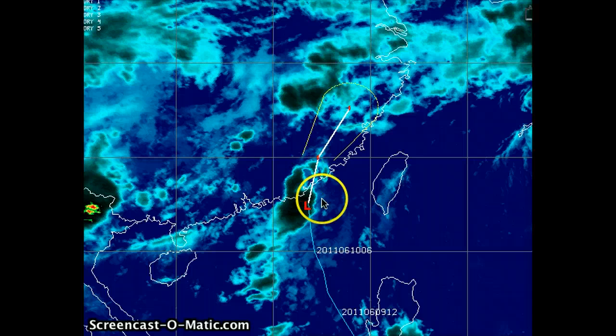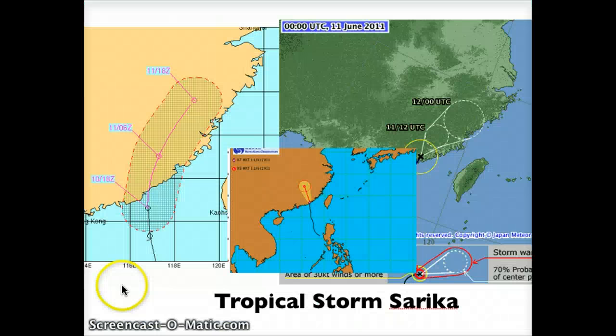As noted yesterday, the precipitation factor really doesn't look like it's going to be a big threat at this time — only certain areas are going to see higher precipitation. The stationary front just to the north is going to be the larger factor across China, even out towards the Ryukyu Islands and Japan today as the more significant source of severe weather. Before getting to that area of low pressure over Japan, I want to take a quick look at all the warnings from the different agencies.